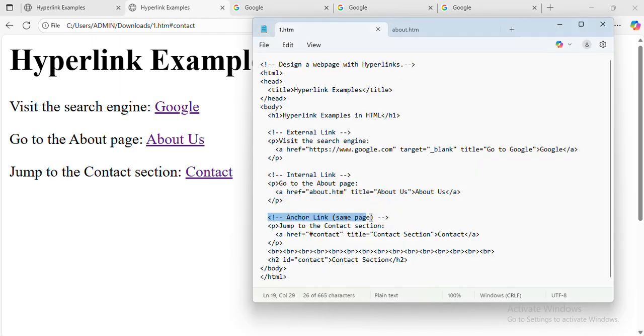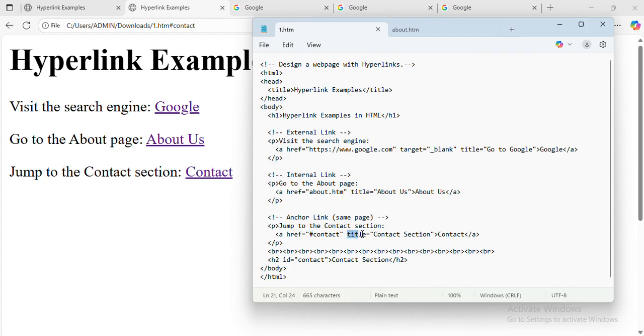So over here you can see the third type of anchor tag I have created where I'm jumping to the same page. Paragraph tag I have included just to give the information that I'm jumping to the contact section. You can see an anchor tag with a href attribute, which is the important attribute, and I have specified the value instead of a URL. I have specified the value over here as the ID. So I have created one contact ID for one tag and I have specified it using a hash symbol. Hash indicates it is the content present in the same page.